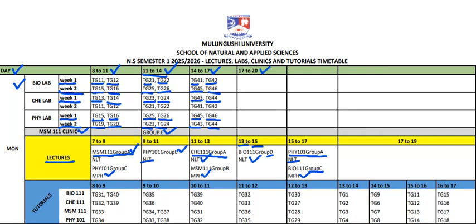Tutorials. These are lessons conducted by your tutors. Okay, so each tutorial group is going to have tutors. Tutors are there to help you, to guide you, to ensure that you understand your tutorial sheets and that you are able to answer the questions. Sometimes they might even be giving you quizzes. So from 8 to 9, it's just an hour, by the way.